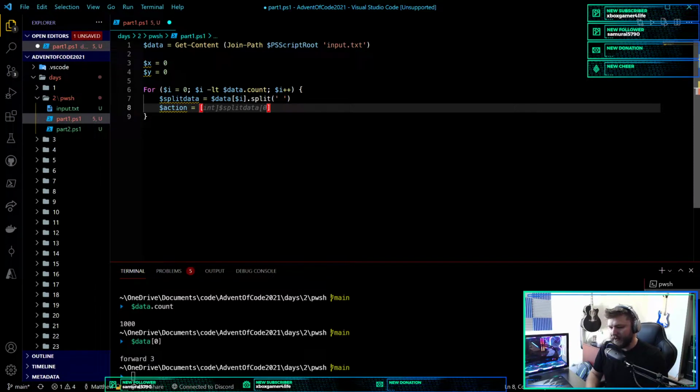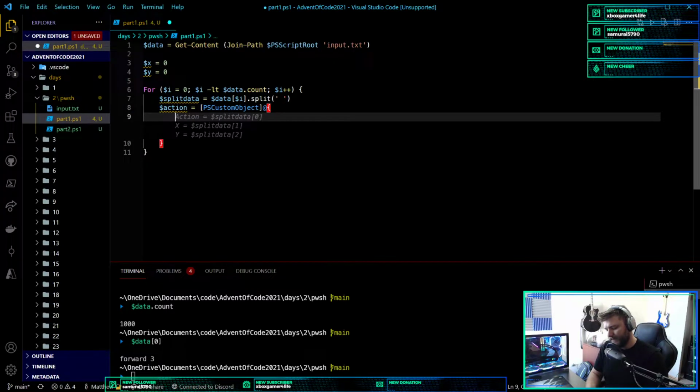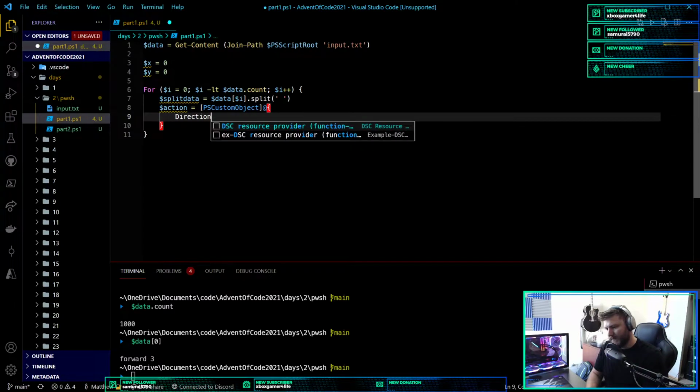So I'm going to make my own. This is a little unnecessary, what I'm about to do, but it would make this more readable. Let's make a custom object where direction equals the first.